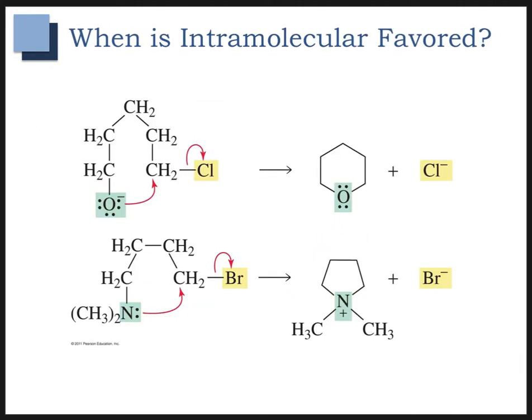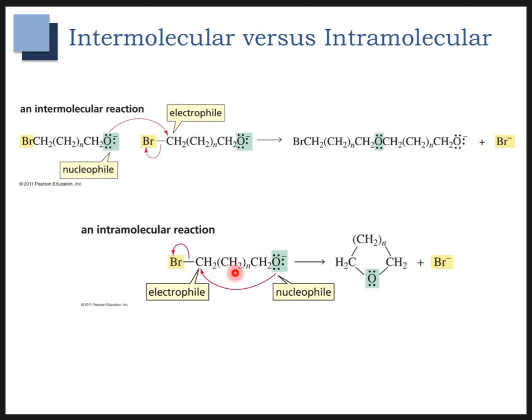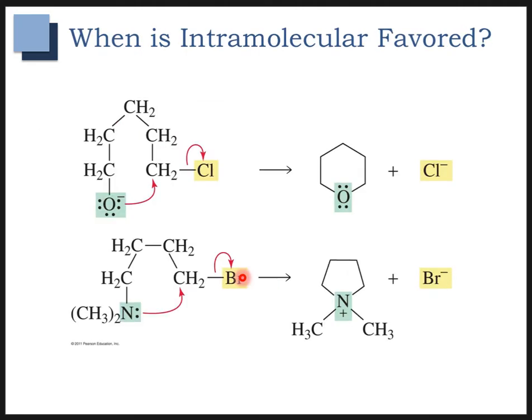We can see this example here on the next slide, where you can form a 6 membered ring. In this case, the oxygen is kicking out the chlorine. That means that there are 5 carbons in the chain here. So that N in this case would have to be a 3.